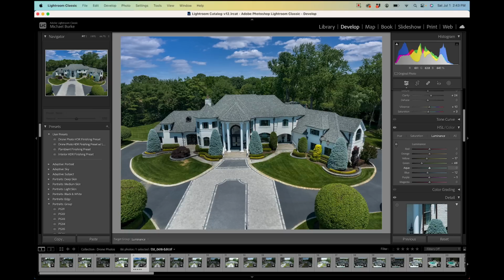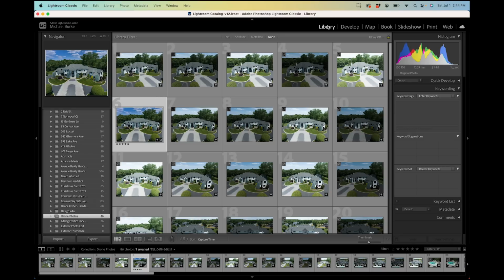That's done. And I know this took a couple minutes to show you because I'm taking it slow so you guys can see the process, but this all could have been done within a couple minutes, really, that fast. It could be done in 2 to 3 minutes. All right, now let me go back to the library and we'll do one more photo. And I think after that, you'll have the idea and we don't need to keep going through these.